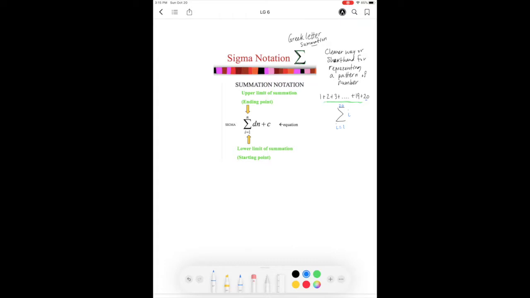Now watch how this makes sense. Because the first term right here is 1, so if I put 1 into there, I get 1. Then the second term is 2, so if I put 2, and then so on. And if I sum it all up, I get my answer, whatever 1 plus 2 plus 3 is. So that's why we use the summation.